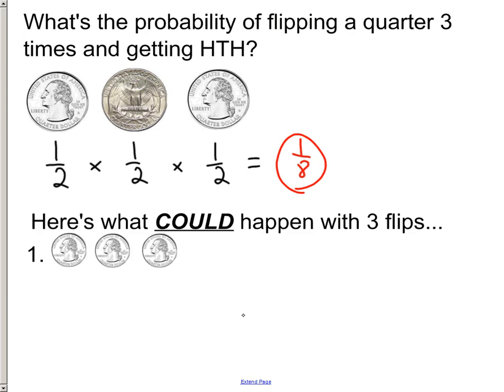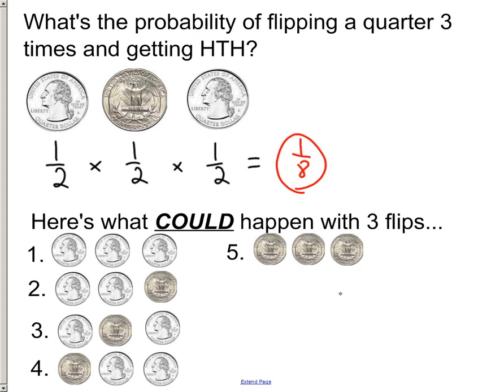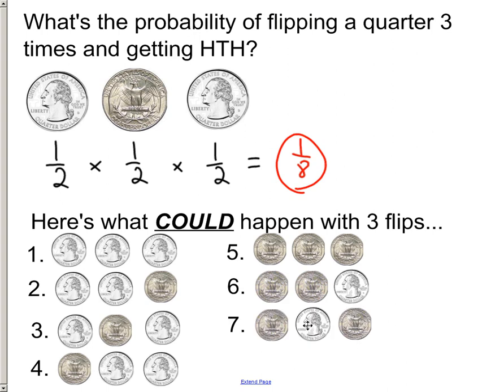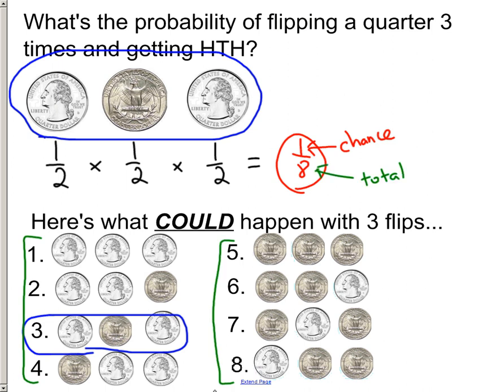You could get 3 heads, and here's some other possibilities where that tails might come in there with the 2 heads, you know, in the order. You could also get 3 tails, and then we do the same thing with the head. We just kind of keep moving it back. These are the only 8 possibilities that could happen. We're interested in heads, tails, heads. So that's where the top number came from. That's the chance of that happening out of the total, which was, let's see, 4 on the left, 4 more there. That'd be a total of 8. And that's where that bottom 8 came from.